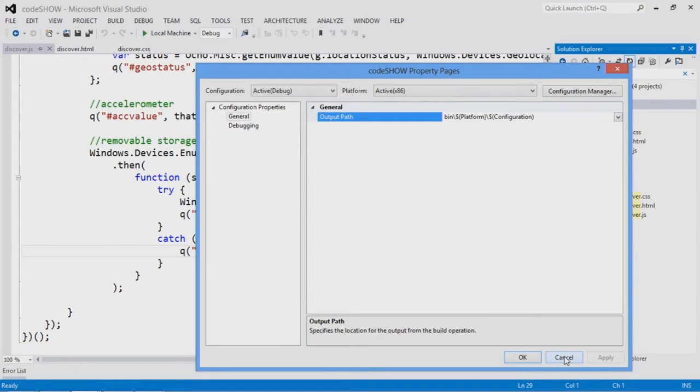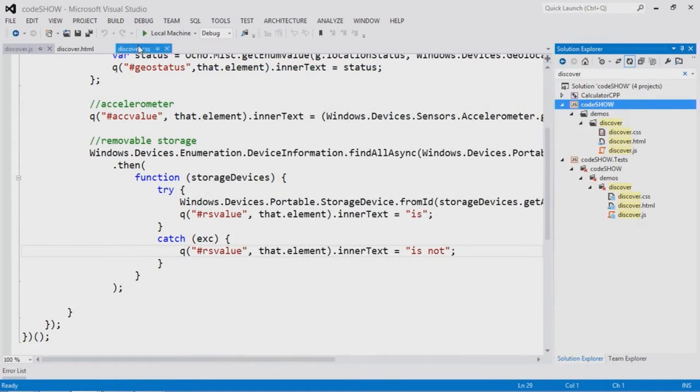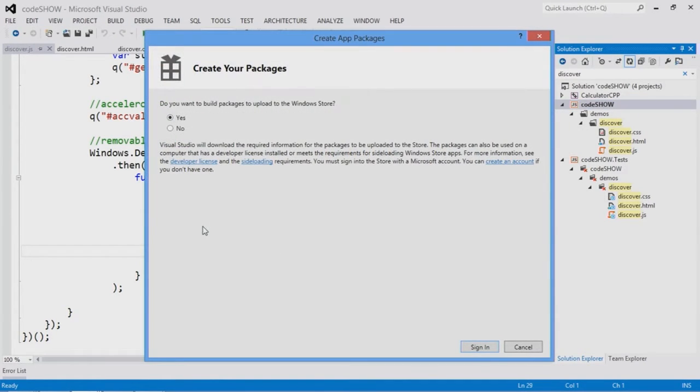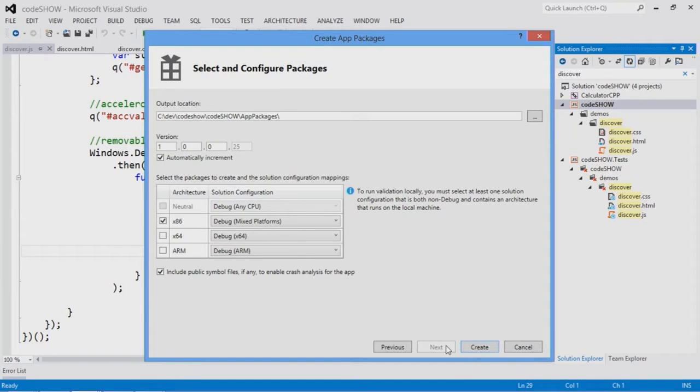When I export the project, and this is what happens when it's time to put it in the store, I go to Project, Store, and then I create an app package. In this case I won't build a store version, but I'm able to tell it what platforms this is going to be available on. And this is surprising me, because I thought I had, you know what, this must have switched whenever I added some components. So I'm going to need to look into that before I submit this to the store.